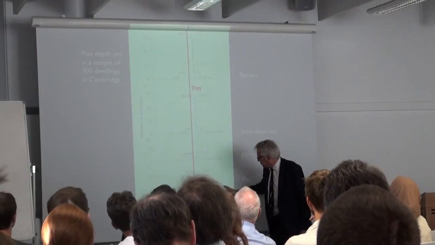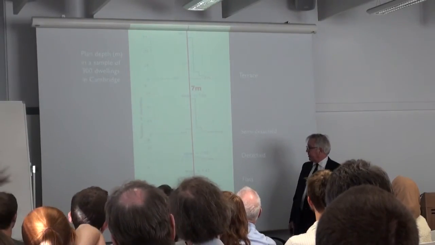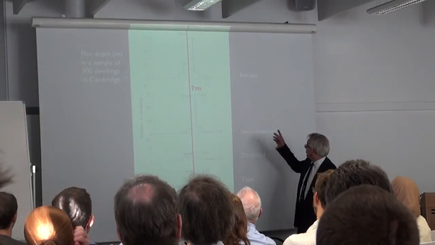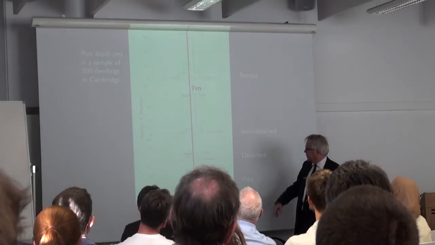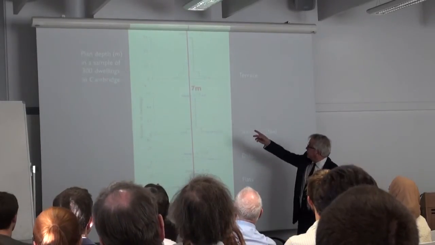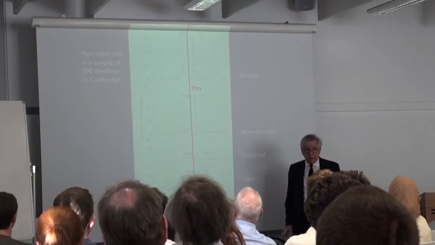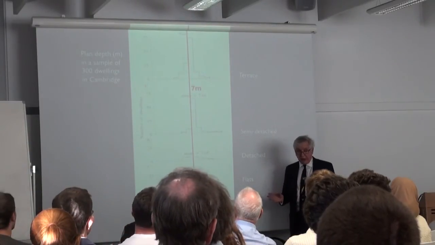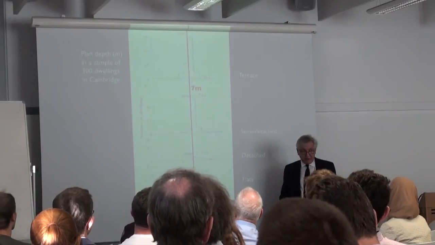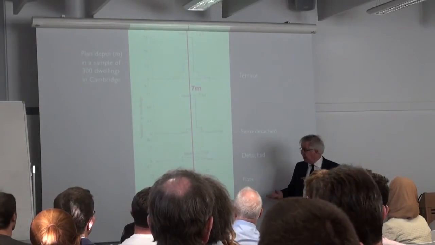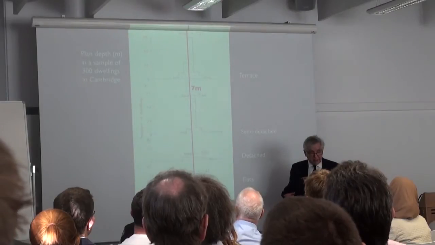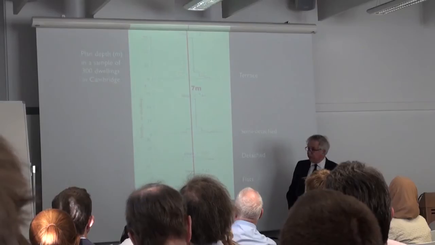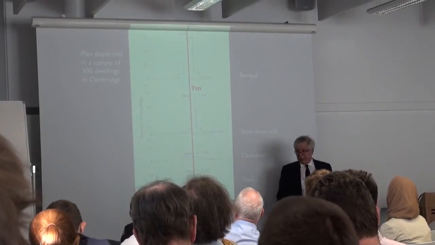Here the x-axis shows the depth in meters, and the y-axis is the number of examples in each of these groups of terrace and semi-detached and detached and flats. And you'll see, if you read the figures, that the mean is close to 7 or 7.5 meters in each case. And this is because they're all daylit, and because average room sizes are 3 or 4 meters square. 2 rooms together makes about 7. So this is a demonstration of Steadman's law that all houses are 7 meters deep.